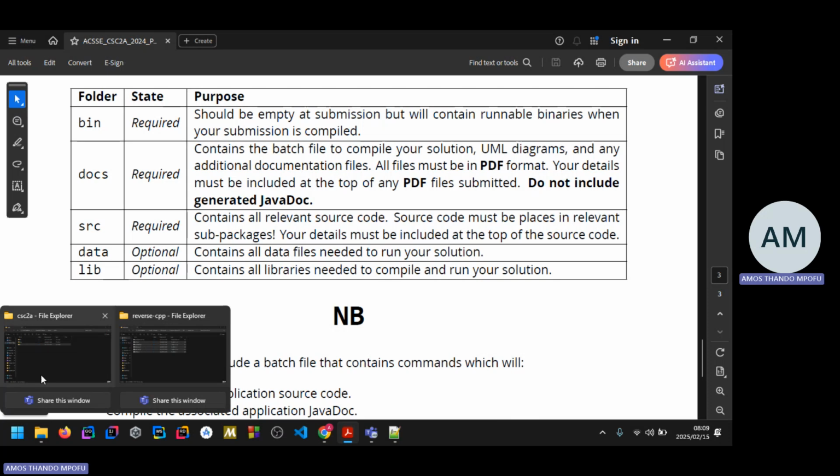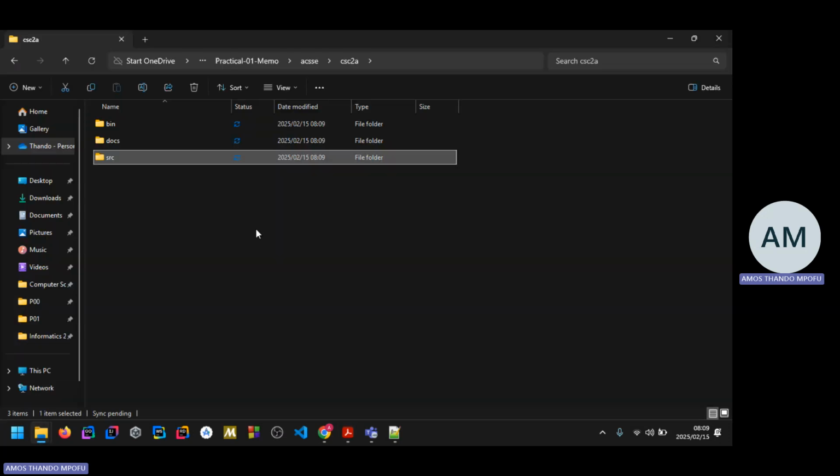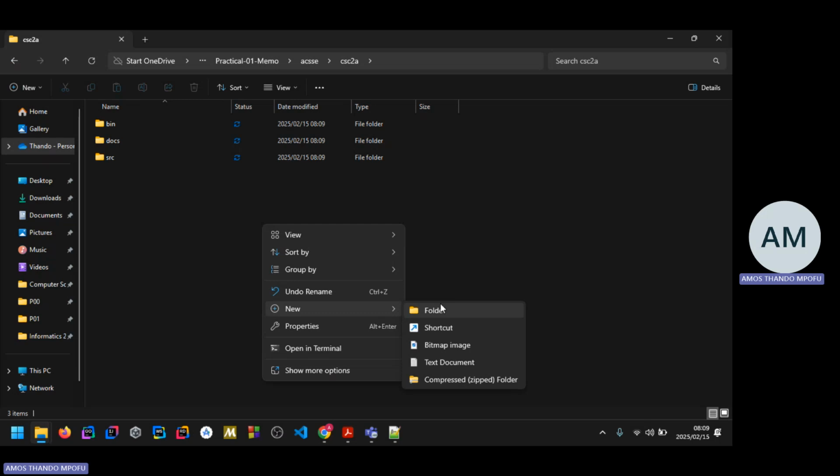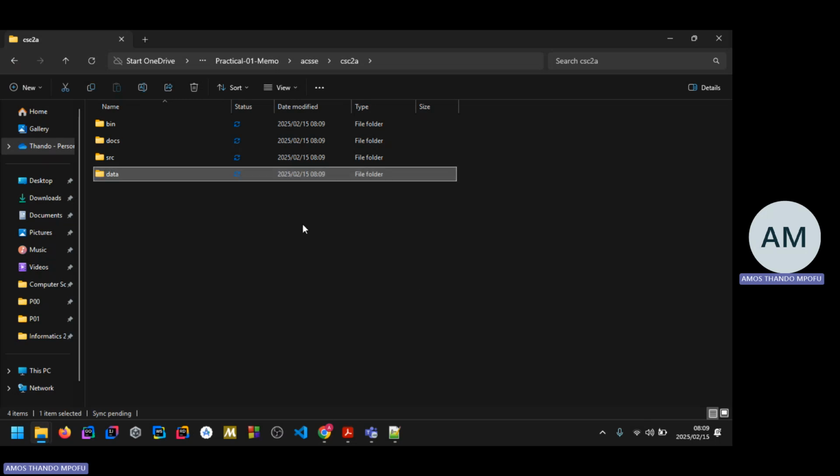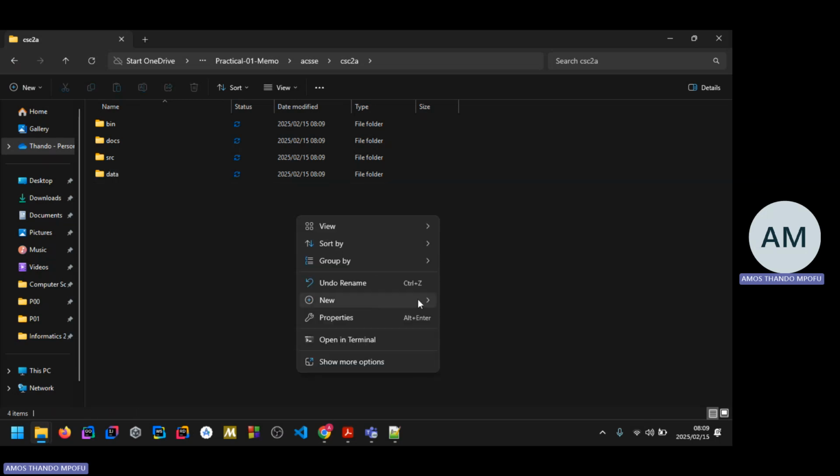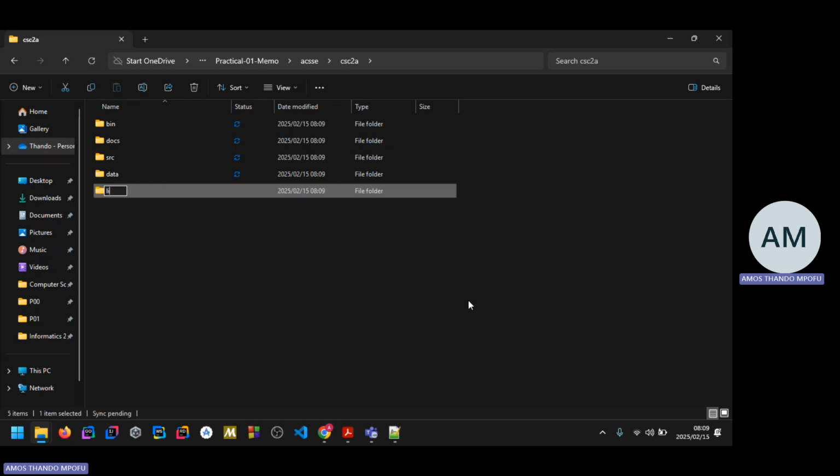Don't confuse that. So we have data and lib. And then data, that's where, when you're doing file handling, you're gonna put the files inside the data folder. And then if you have jar files, you'll get to understand jar files when you get there. If you have jar files, then you're going to put them inside the lib folder.